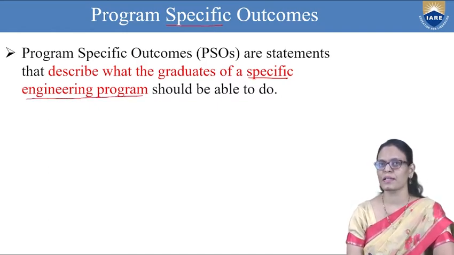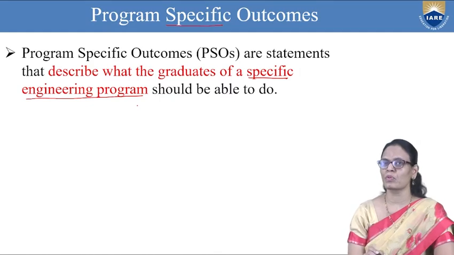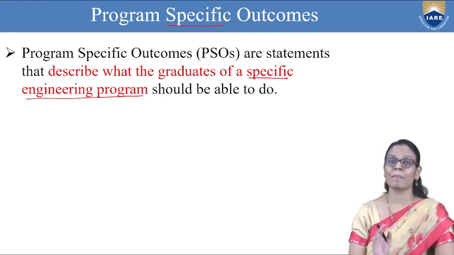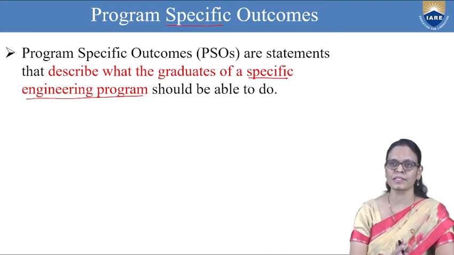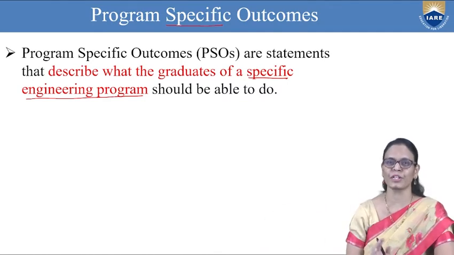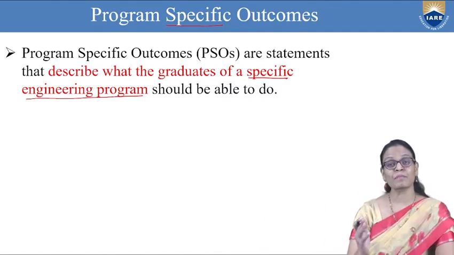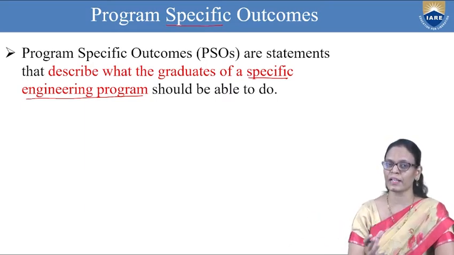So here I would like to give an example. If I am talking about program outcomes, the second outcome we have talked about is regarding design and development. If it is given as a general PO, it is design and development for an engineering program. Now, if it comes to mechanical engineers, what are they going to design? For a specific engineering program, they will be able to design a particular machine. If it comes to aero, maybe the PO will change to the design and development of an aeroplane. So it becomes specific for that particular engineering program.